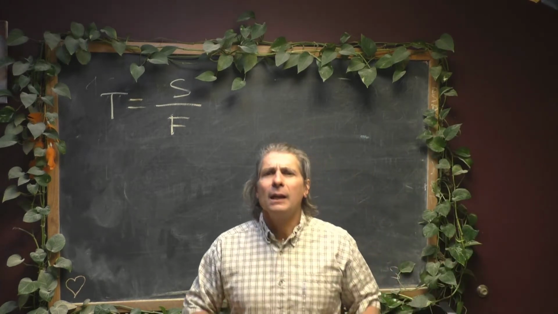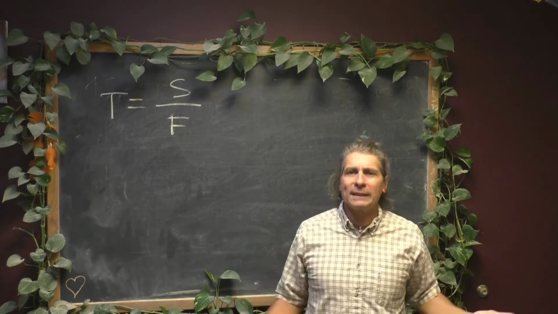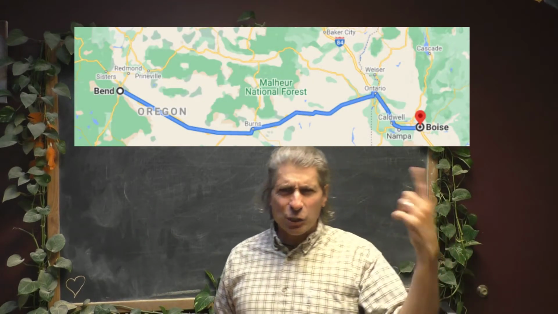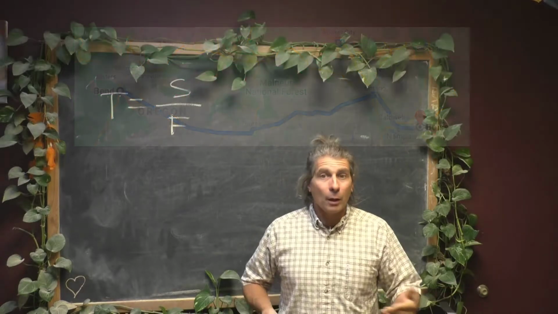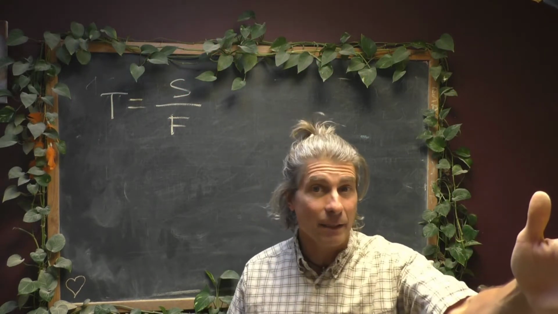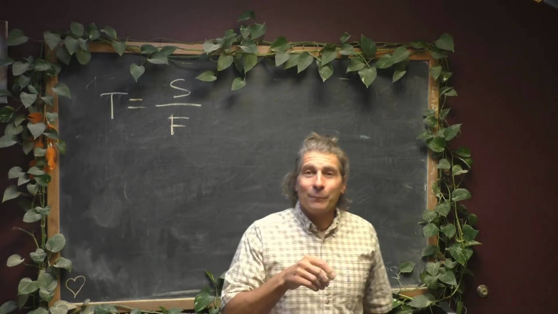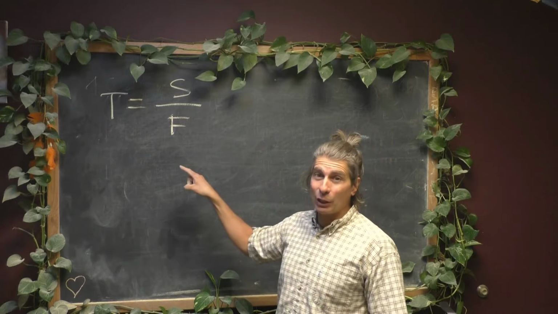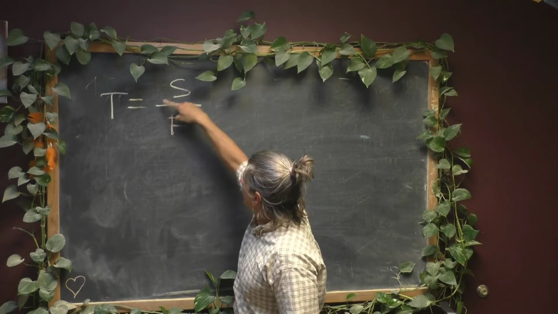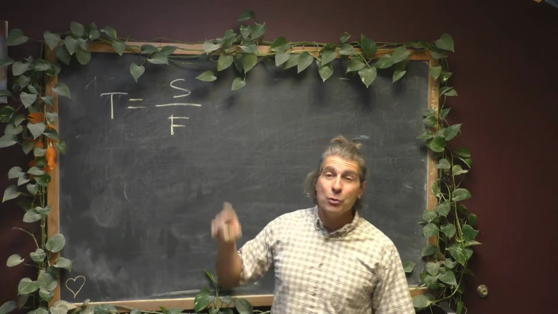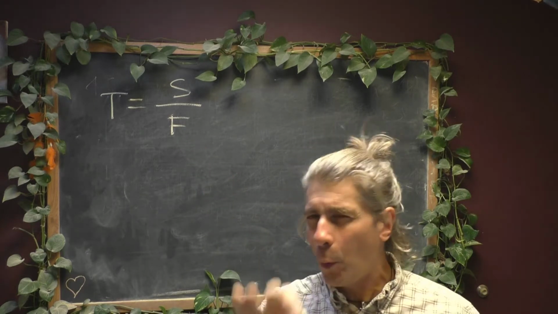I often ask students, how long does it take you to get from here to Boise? And almost everybody says 6 hours from Bend to Boise, because they assume they're going about 60 miles an hour for 6 hours. That's constant velocity. When you're braking, your velocity's changing, and that's what's being measured here. Your constant speed right here is being edited by this deceleration force. And the units on that deceleration force are a little bit wonky. We'll get to that in a second.